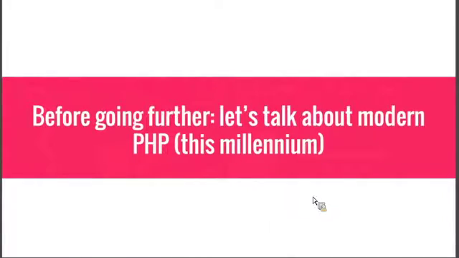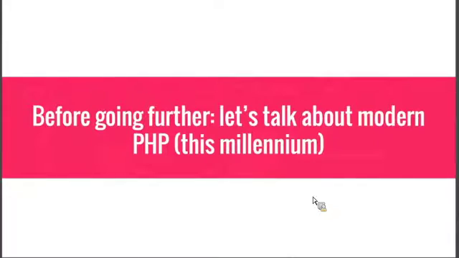But before going further into each service and what they do, I want to talk about modern PHP. When I'm talking about modern PHP, I'm talking about this millennium's PHP, basically. Sadly, we are very used to a procedural way of building stuff on the older Islandora side, because Drupal 7 is all based on hooks, and hooks are pretty much functions, and we forget about how other languages deal with object-oriented programming.